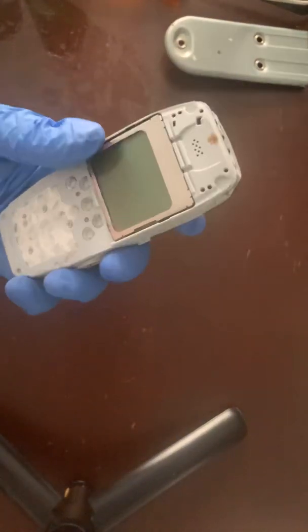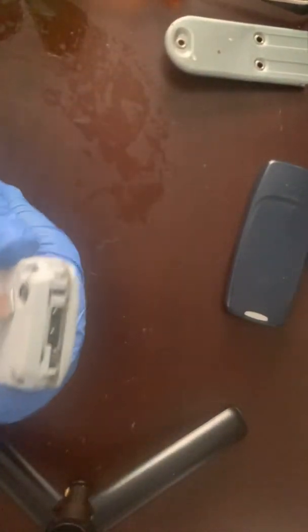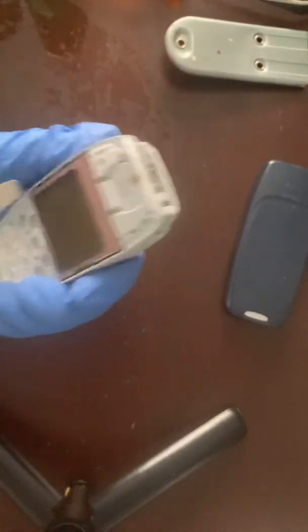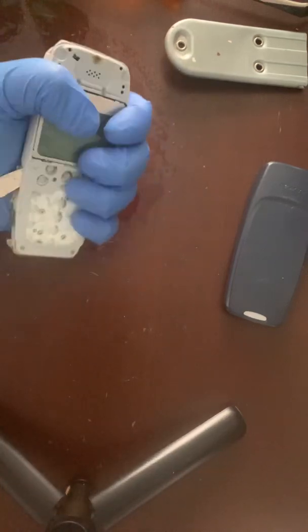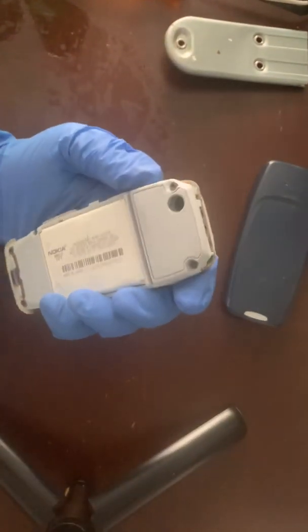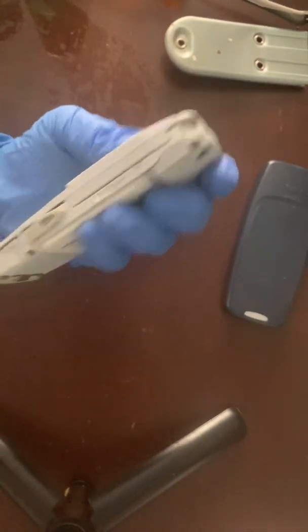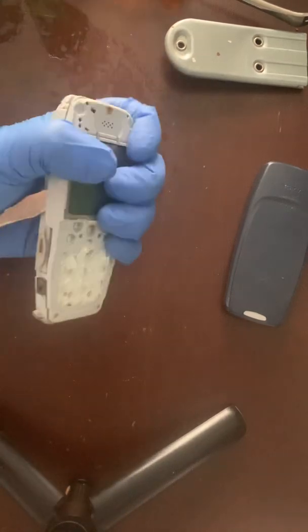So this is the background, so we're gonna do a little bit of a cleaning and try to get this thing to work, but first, we have to find some screws that I could easily screw out. Yeah, whatever. I'm just gonna try to open it up on my own terms.